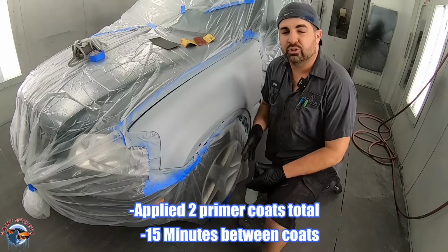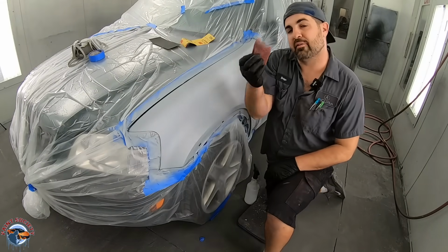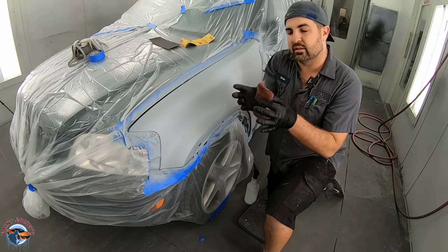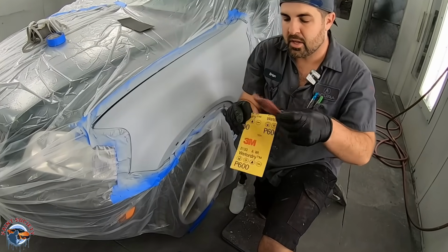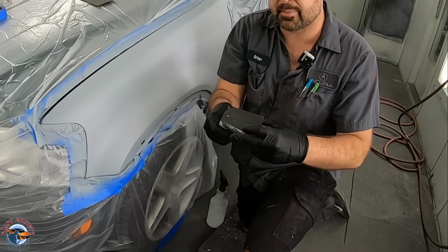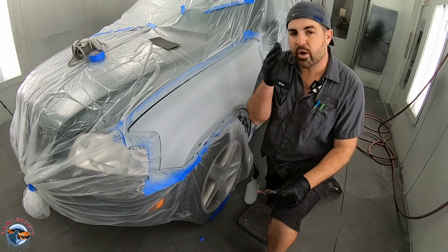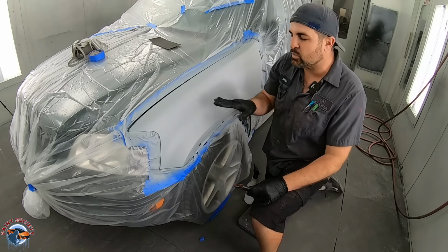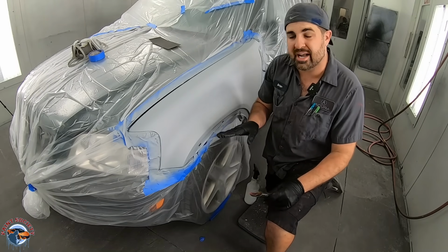Okay, so we let that primer dry for a good 30 minutes. Remember that maroon scuff pad from before? We're going to use this as a bit of a sponge in between our 600 grit sandpaper. The reason is it's going to help us contour around the rough edges. We don't want to sand it down too much. We just want to smooth it out a little bit, because sometimes the primer is not going to come out 100%.